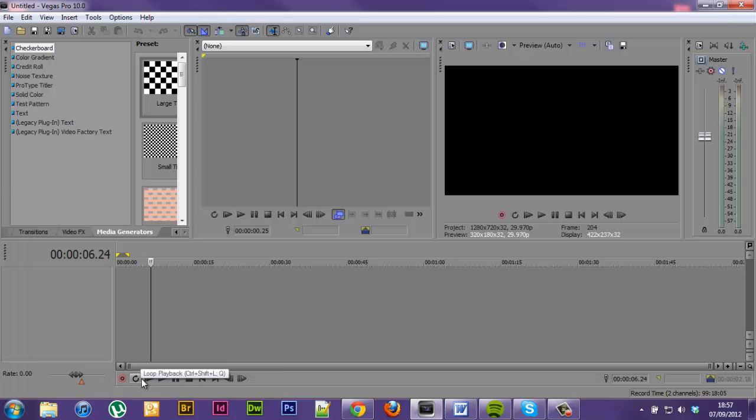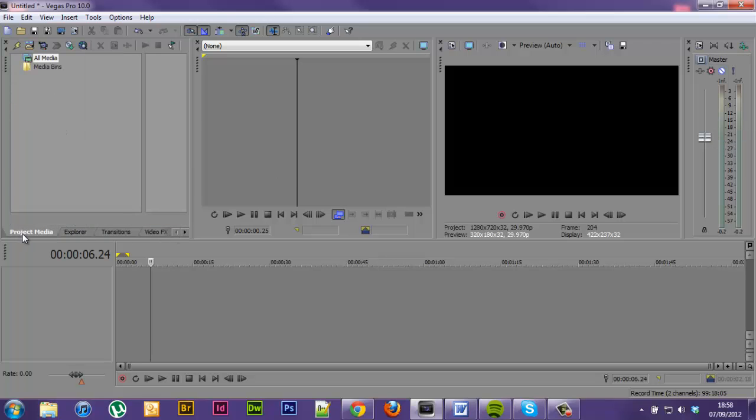Now, below your timeline, you've got all the usual controls. You've got record, loop playback, play from start, play, pause, stop, go to start, go to end, previous frame, and next frame. Now, you've also got these same controls below your preview box. Over here on the right hand side as well, guys, you've got your master volume, which you can adjust, and when previewing audio, this will also show you your audio levels. Okay, so that's pretty much the basics of all you need to know.